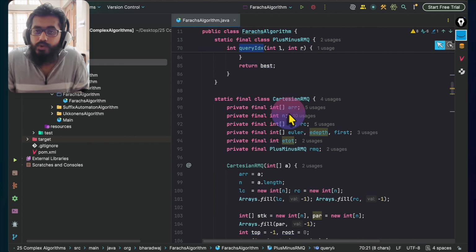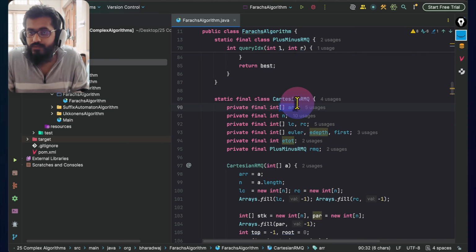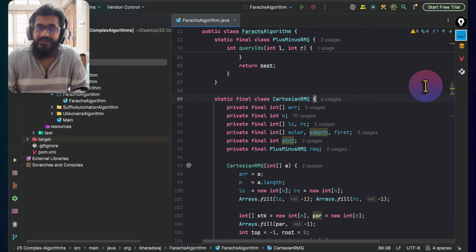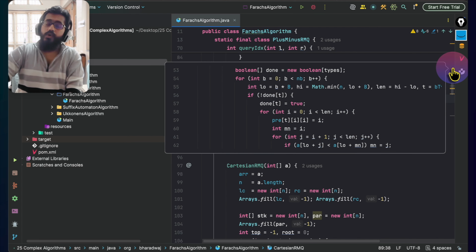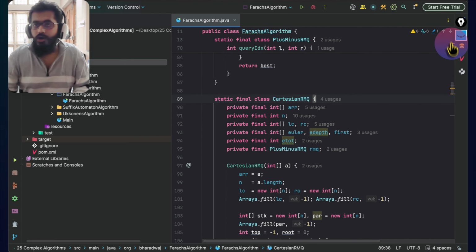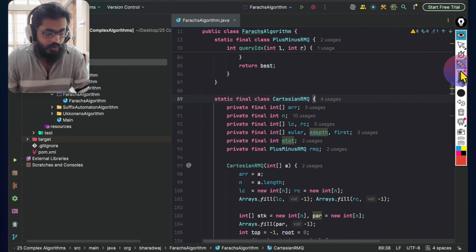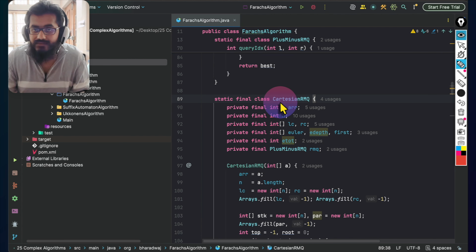I'll go with the class Cartesian RMQ. If you remember, I said we will be making use of the Cartesian RMQ while discussing the algorithm. So this is the second class. Why will we be making use of the Cartesian RMQ?